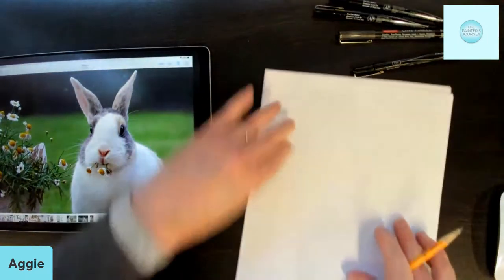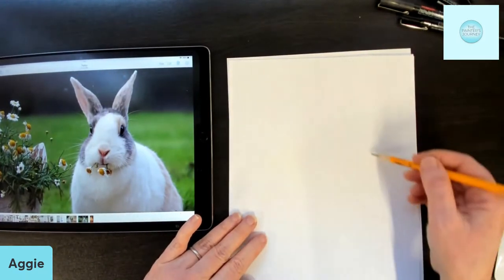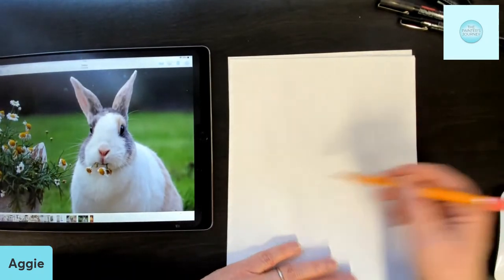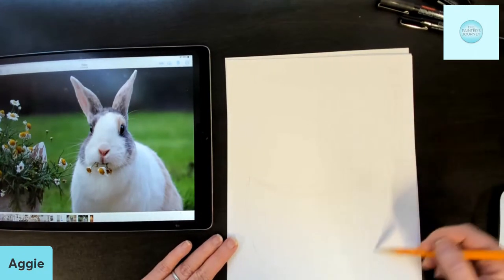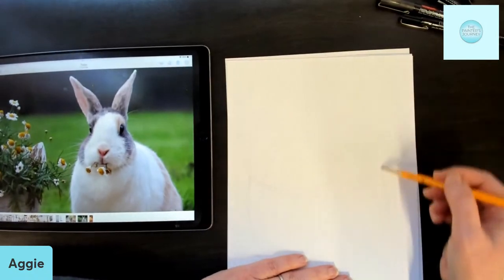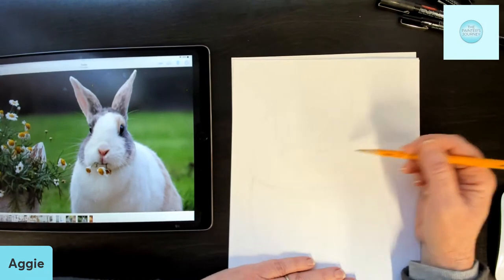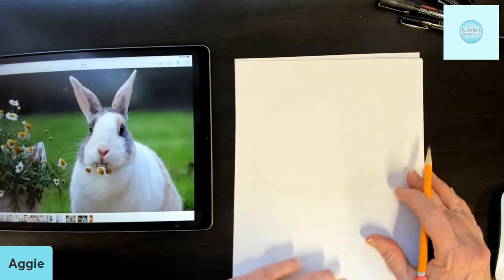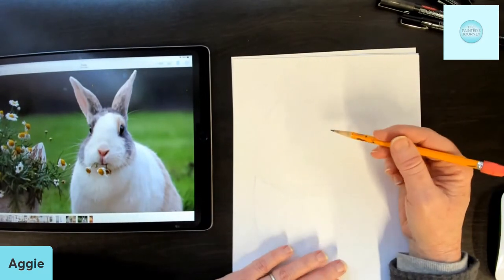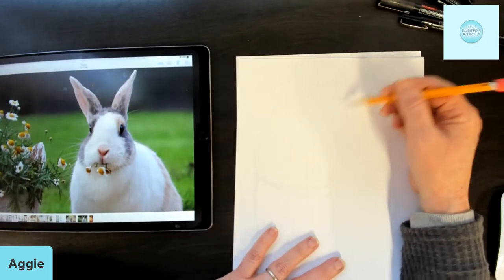So maybe this we'll do as a vertical. And we'll just kind of speculate if he was in a basket, maybe even just by himself, right? And the handle is going to go maybe behind him or something. I don't know. He could be a big old bunny in a basket. You probably can't even really see that. I know, isn't it cute with the flowers in his mouth? So we want the ears to come in front of the handle.